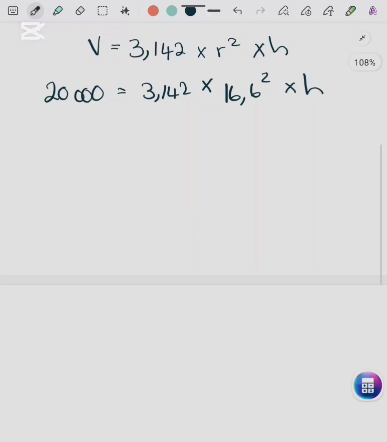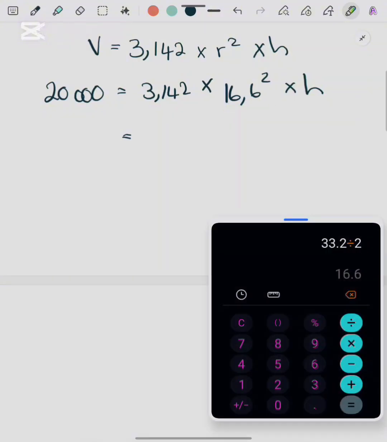Right, now we have a formula where we've got things we can actually calculate with. So the trick now is we say, okay, what can I calculate right now in my formula? Well, I know how to square 16,6. I also know how to multiply numbers together. Now, BODMAS should tell you we always square first. So I'm going to say 16.6 times 16.6, or you can say squared if you've got a calculator, gives me 275,56. So I'm going to leave everything else exactly as it is.